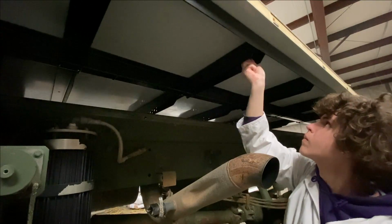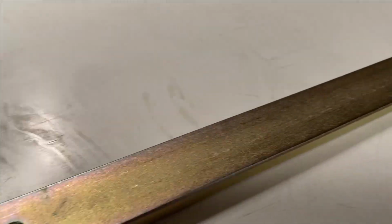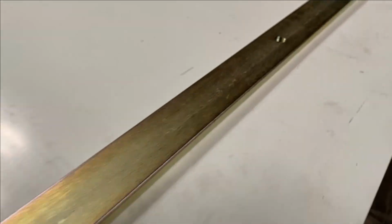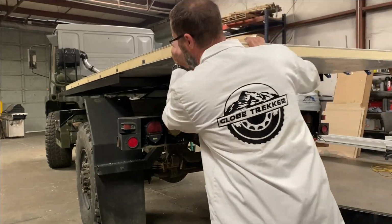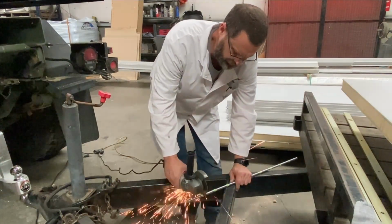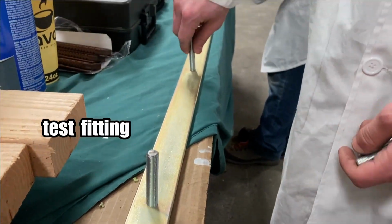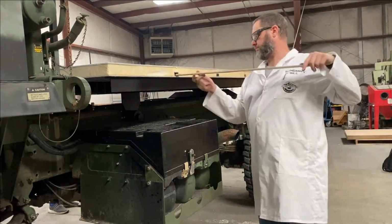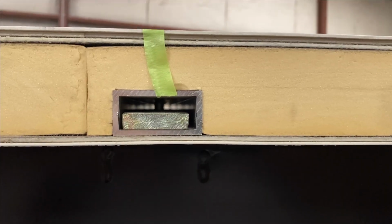Bill's son Mason was a champ at marking these holes. And the holes, almost as if by magic, also lined up with this flat bar, which was also threaded to accept a bolt. We then drilled out the marks we made straight up through the bottom of the aluminum extrusion. After we thoroughly cleaned out the floor extrusions, Bill cut some all-thread so that we can thread those into the flat bar that we slid inside the floor extrusions. The short pieces of all-thread provide a temporary positioning feature to keep the flat bar in the correct location and will also provide a locating feature when the habitat is placed back on the subframe when it is fully assembled.